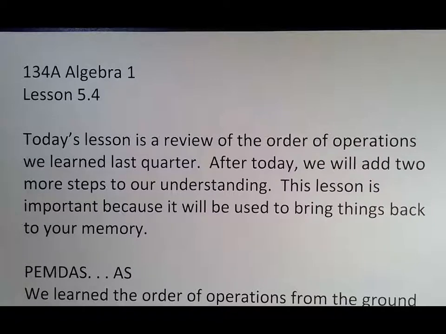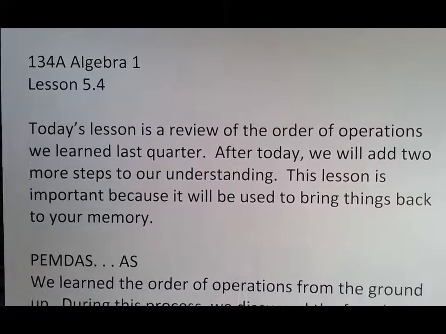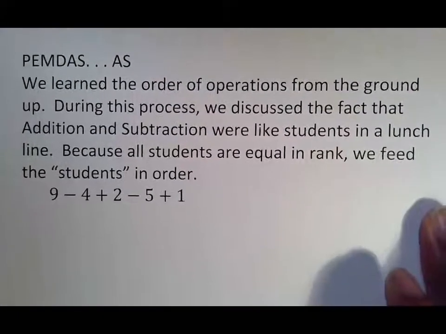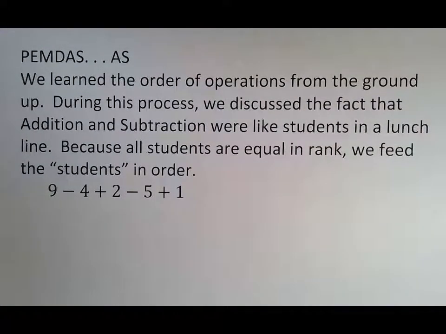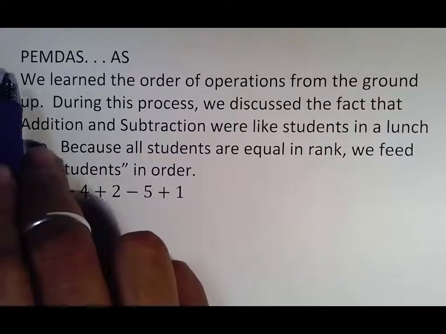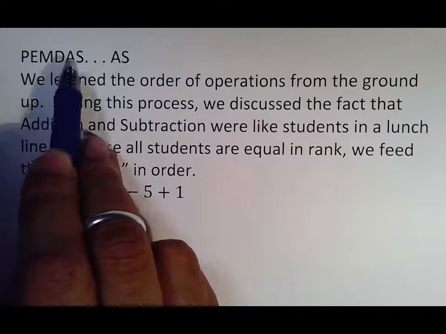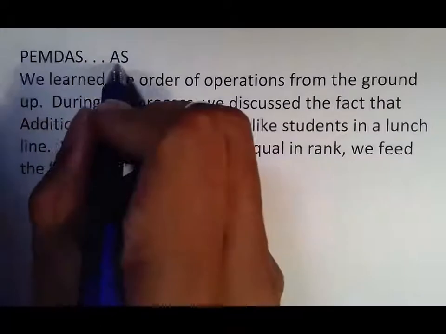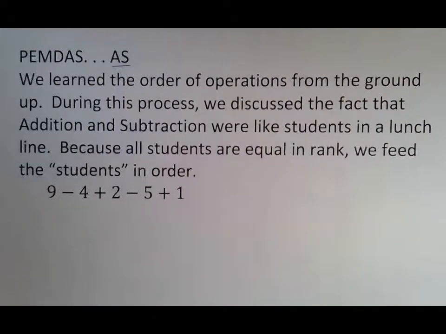But after today, we're going to add 2 more steps to our understanding. This lesson is important because it's going to be used to bring back to your memory. So first thing we did with PEMDAS, which is your order of operations, parentheses, exponents, multiplication, division, addition, subtraction, is we focused on addition, subtraction, which is the lowest level. We learned the order of operations from the ground up, and during that process we discussed the fact that addition and subtraction are like students in a lunch line, and because of that they are all equal in rank, and so you feed the students, as we say, in order.